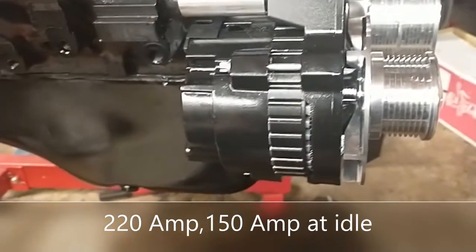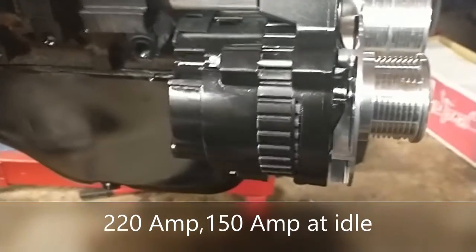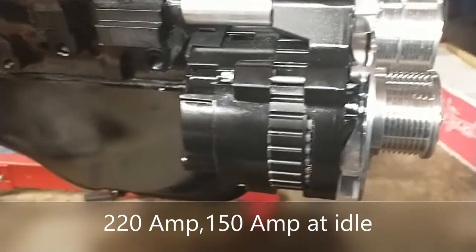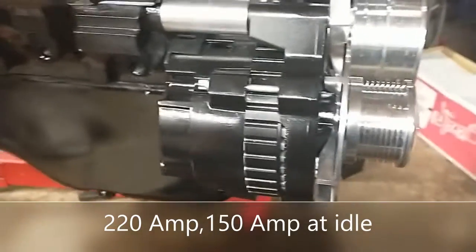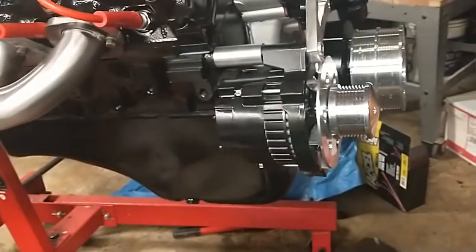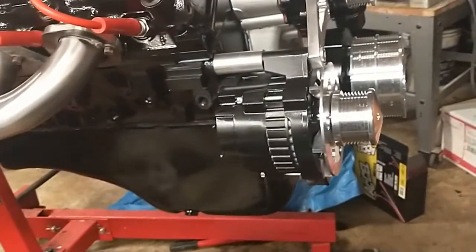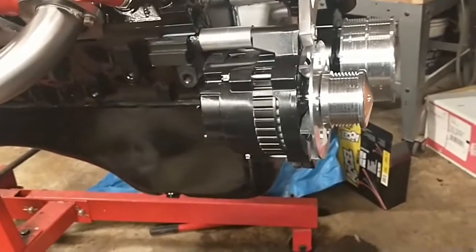So this alternator is a 200 amp alternator, and it's also 150 amp just at idle. And the particular reason I got this one was because the gentleman that owns the Fairlane probably is going to put a pretty high tech stereo system in it. Going to need a lot of power.